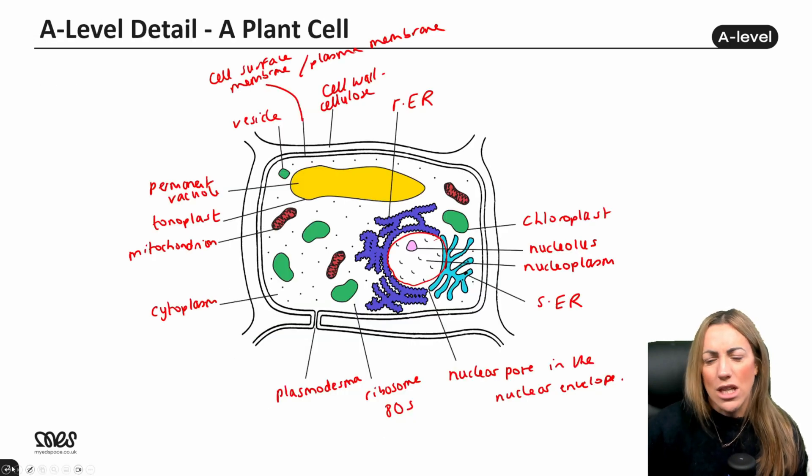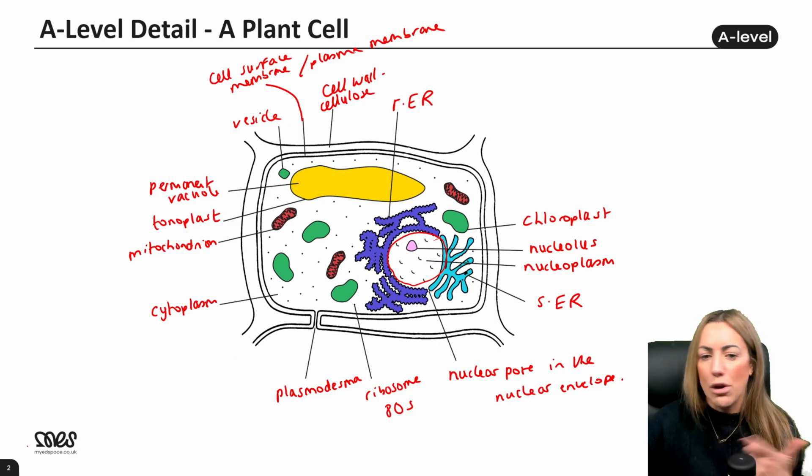I just thought actually, there's no Golgi body on this diagram. There is a Golgi body in a plant cell, so don't let that confuse you. It's not shown on this diagram, but there is a Golgi apparatus which is used to modify proteins and lipids and then package them into vesicles.